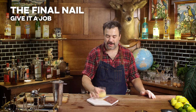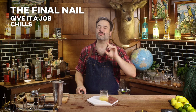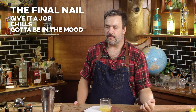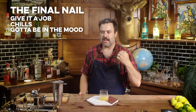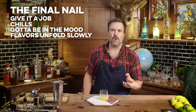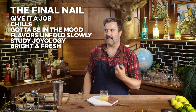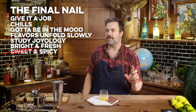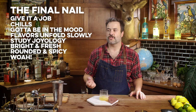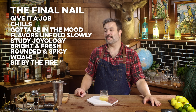It works. It's wonderful. Oh my God. Ooh. That's 1 for 0 on the formula theory. First off, I find iodine, smoky, Islay-style scotches can easily be overpowering. Here, though, we've moderated it deeply with lemon juice and with Drambuie. It slows it down. It prevents it from hitting you all at once, and it is a joy because now what you've got is this bright, fresh, spiced, slightly rounded out, and I would not say sweet, but rounded out opener that blossoms into this growing smokiness and resolves into that plus a kind of spicy sweetness.